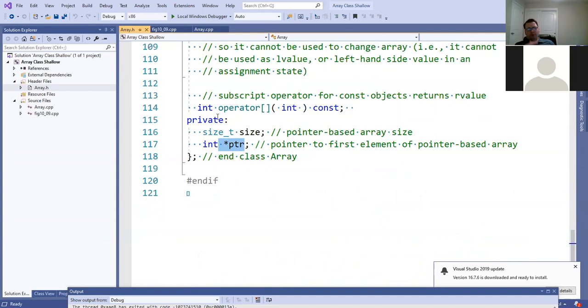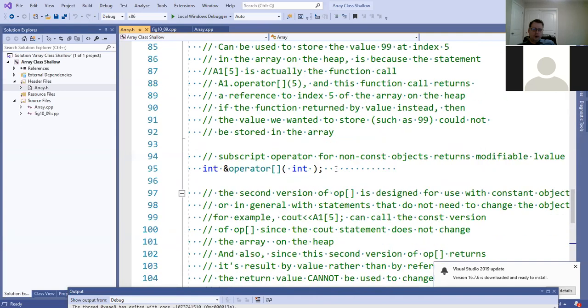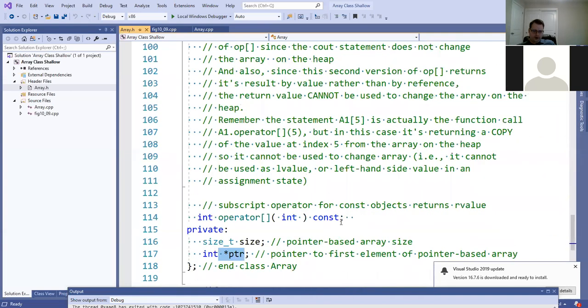So PTR itself points to the beginning of the array, but we can ultimately access any location in the array by using a combination of PTR and the proper offset. So that's the integer number that's passed in. But we also have another version of operator bracket here. And this one you'll notice is const. The function itself is const.